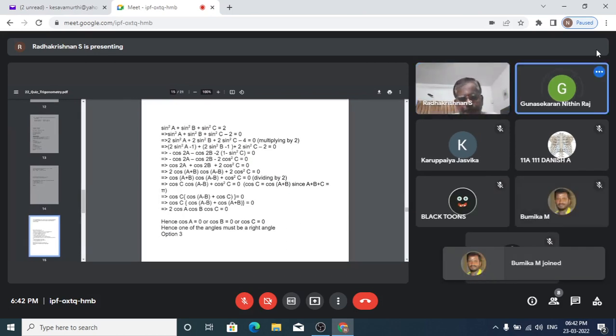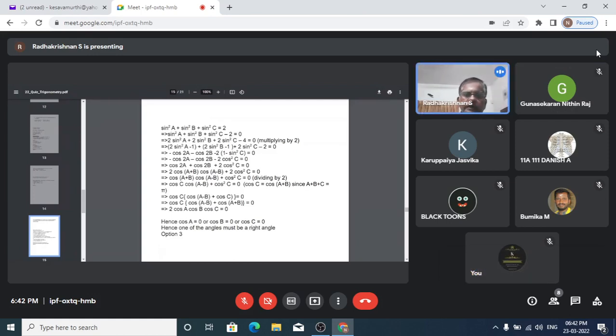Yes, sir. There will generally be multiple methods. Okay, the trigonometry, it is not necessary to do it only this way. So you keep transforming at every step. This is one way what I have shown. You can try your own way also. Actually you should do that, right? Different ways. Okay. Yes, sir.